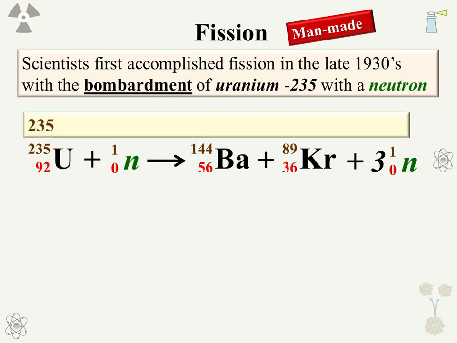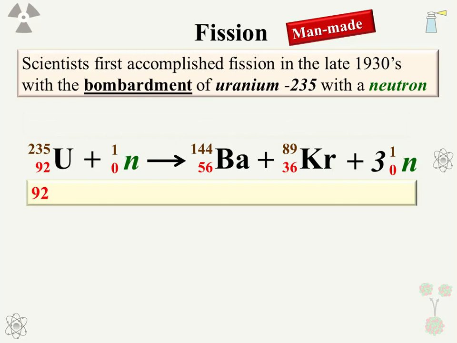Looking at the mass number, we have the material entering the fission reaction with a mass of 235 AMU for uranium, and 1 for the bombarding neutron. The daughter nuclei have masses of 144 and 89. And the 3 neutrons bring 3 atomic mass units. It might take some calculator work, but each side will sum to 236 AMU.